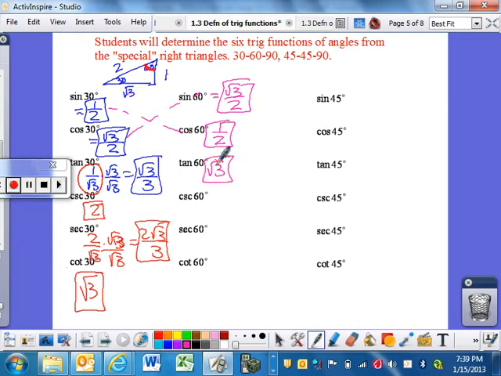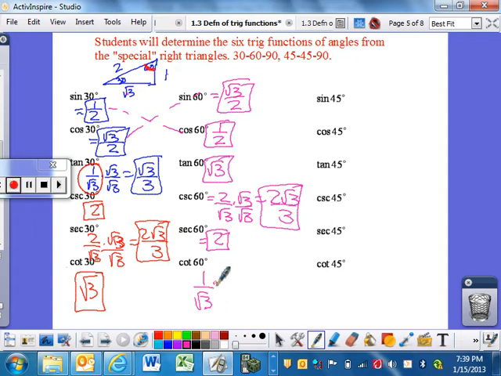And then I can flip these things. Alright, so cosecant relates to the sine of 60, so it's like 2 over root 3, but I can't really have that, so I have to do this radical business. So it's 2 root 3 over 3. Secant is just going to flip-flop your 1/2, which is 2. And then we have to flip square root of 3. So then I got to do the radical business again. So square root of 3 over 3. So that's how you find each one of those.